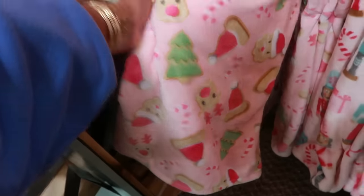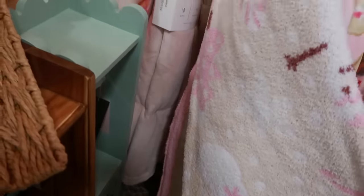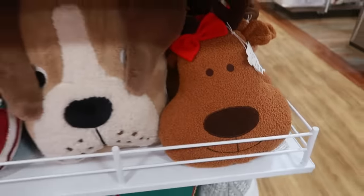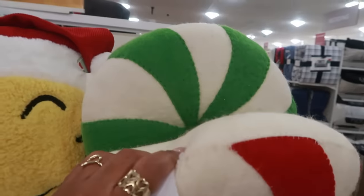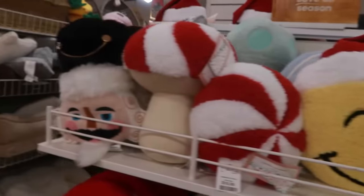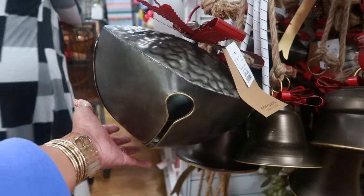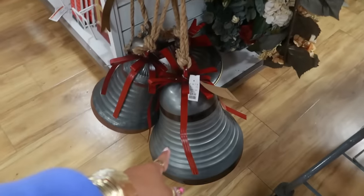This one with the bowls — $13 for a set of two. This is a cute blanket for $17, a lot of pretty colors on it. This is Cupcakes and Cashmere — pink with the snowman and the pink trees, $25, it's soft too. You got a few pillows — look at the dog, that one is $15. Some peppermints for $17. And this pillow with his little legs hanging off — $20. These trees are $25. You have these giant bells for $30.